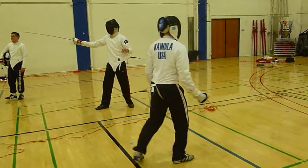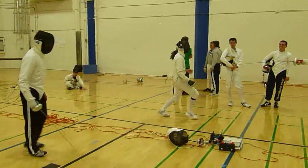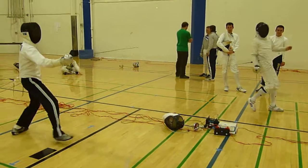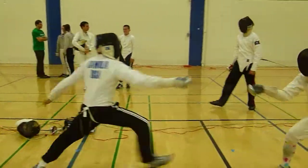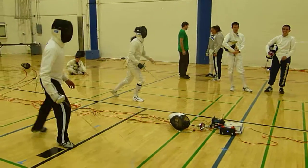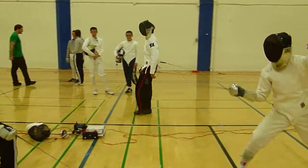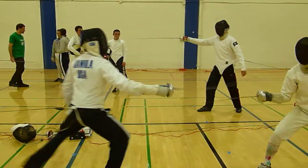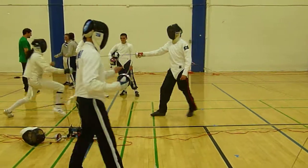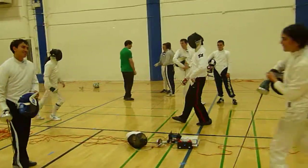Halt. Touch left. Score is 8-1. Fence is ready. Fence. Halt. Touch left. Score is 9-1. Fence is ready. Fence. Halt. Touch left. Score is 10-1. Bout.